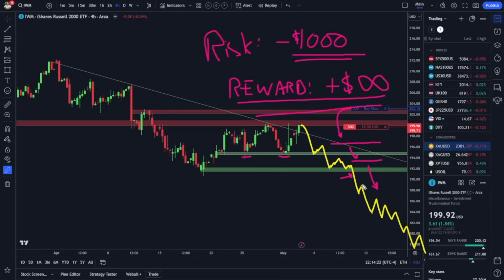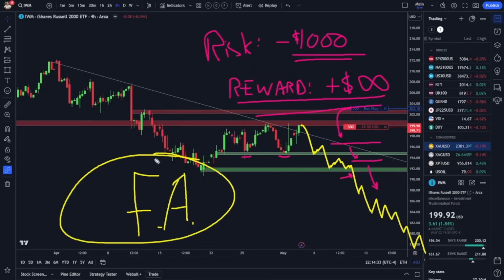But I trail stops and I hold on for dear life. And that has been a big success for me, because the fundamental story is what helps me find those opportunities. That's the secret. The quote unquote holy grail or secret for me is just understanding fundamentals, because 99% of traders do not want to take the time to learn all of that data.